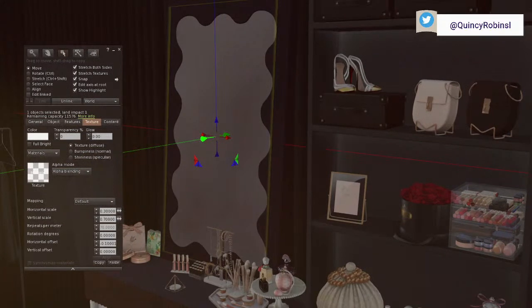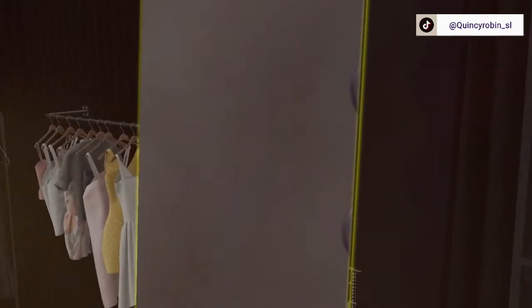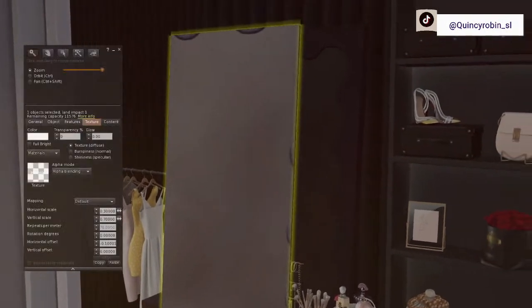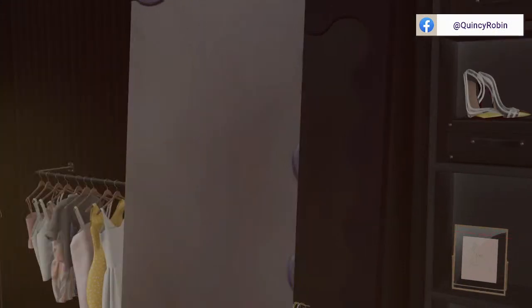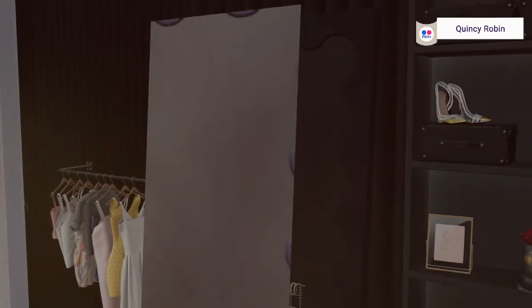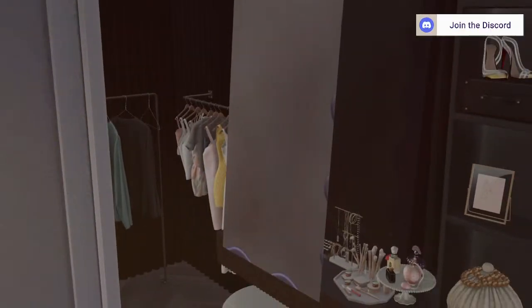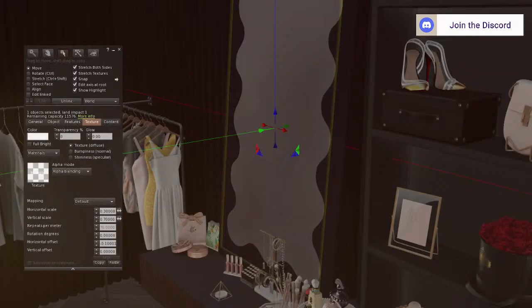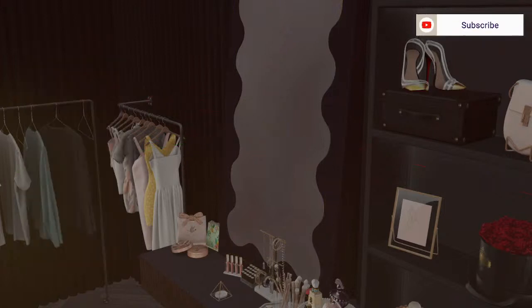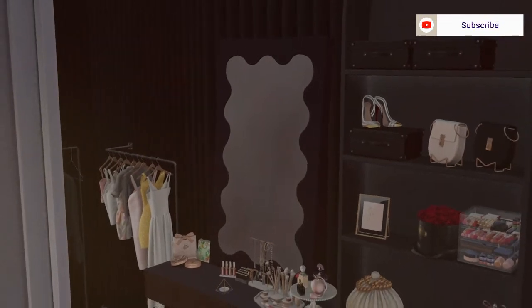and I took a picture. So I'm going to show you guys a little trick that I did. I took a picture of the mirror itself, and I added it to a prim. So this is the prim that I added it to, and as you can see on the prim, in the very corners, you can see the purple ends of the mirror. See, this is the mirror itself. It's all black. And what I did, I positioned this piece, I opened it up so that I can see the mirror texture, and I positioned that piece onto the mirror. So I can have my mirror in a black tone. It does add a little bit more prim count to your space, but I wanted a black mirror.